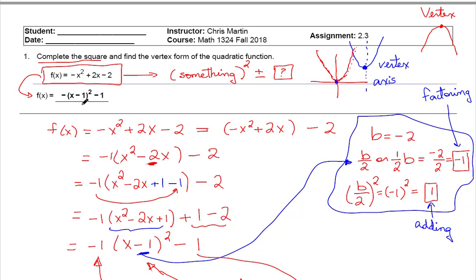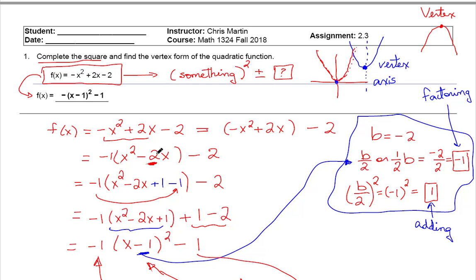All right, so let's see. We need to complete the square. So first off, look at this problem. I need to first group together the first two pieces. So I'm going to group this together. All right, so I've grouped it together. I'm leaving the -2 alone. Looking at this piece, I want to get the minus out of it. So let's see, -1 out, that means it's gone. But that changes the sign of that one to a -2.